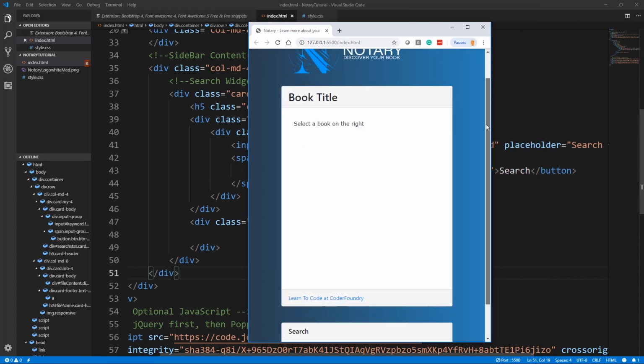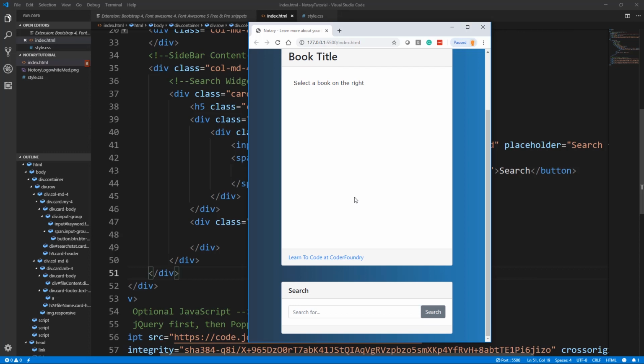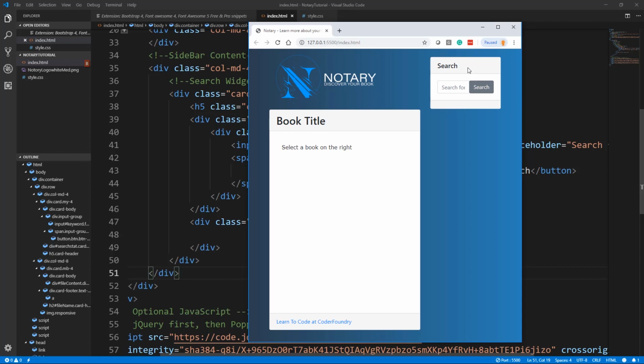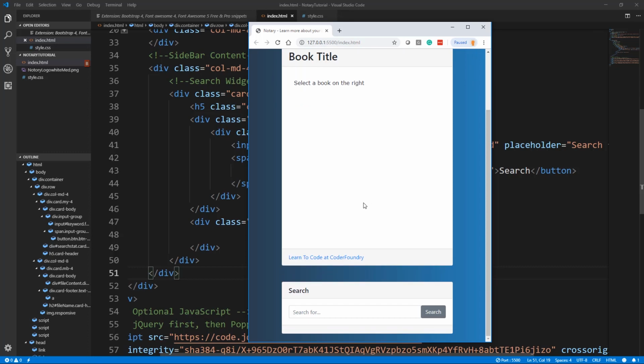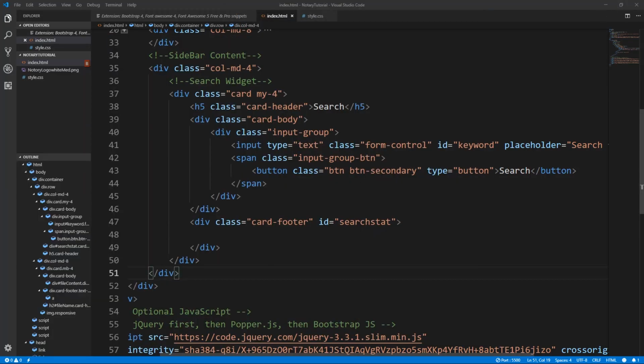If it gets really small, the MD break will stack it at the bottom here. Okay, and that's what that MD break does. The MD tells it when to stack, at what pixel width of the viewer does it need to stack, and that's what it's doing. So as I get bigger, it'll unstack it and put it to the right. As it gets smaller, it'll place it vertically underneath. And this will ensure that your application or your website is responsive, so it'll work on a phone or on a big screen, however people are viewing it. And you want it to look nice on whatever screen they're using.